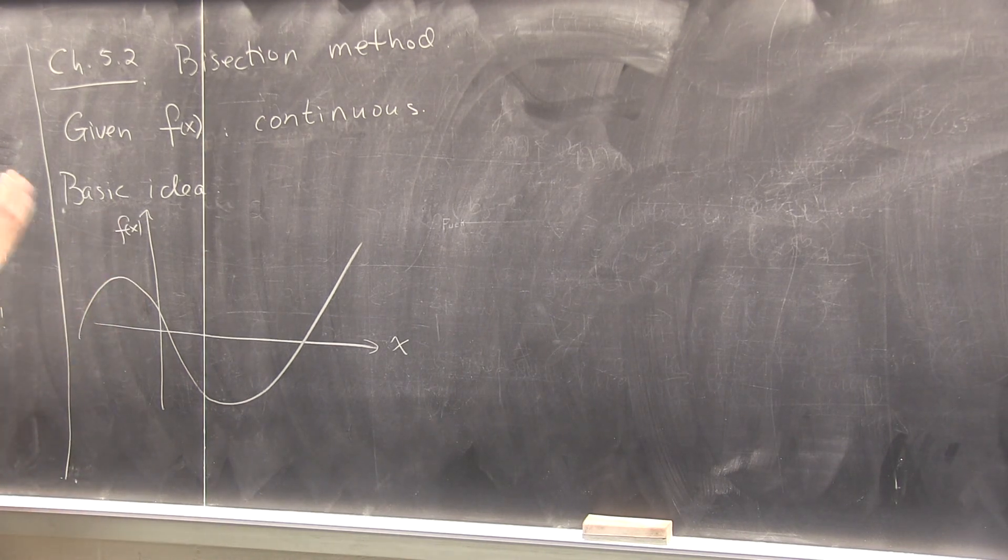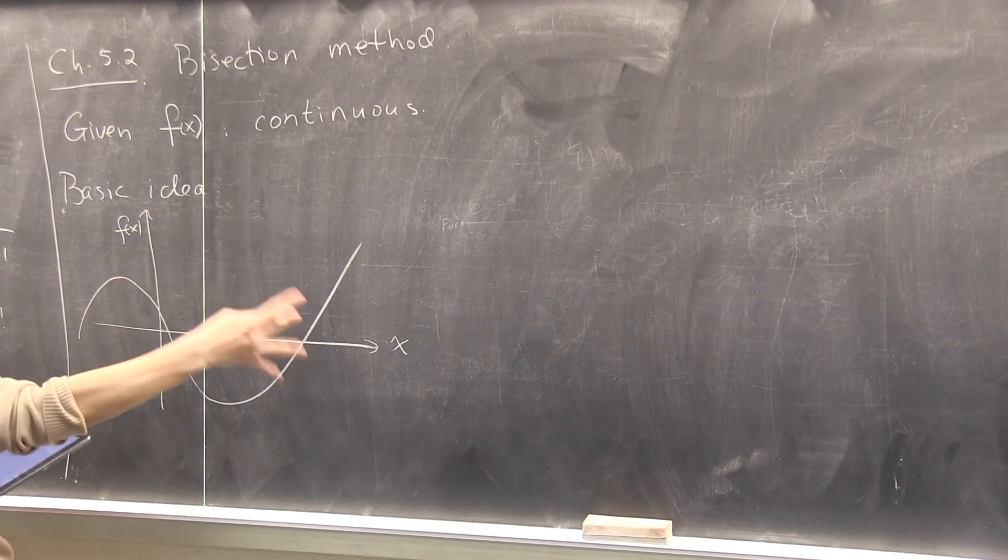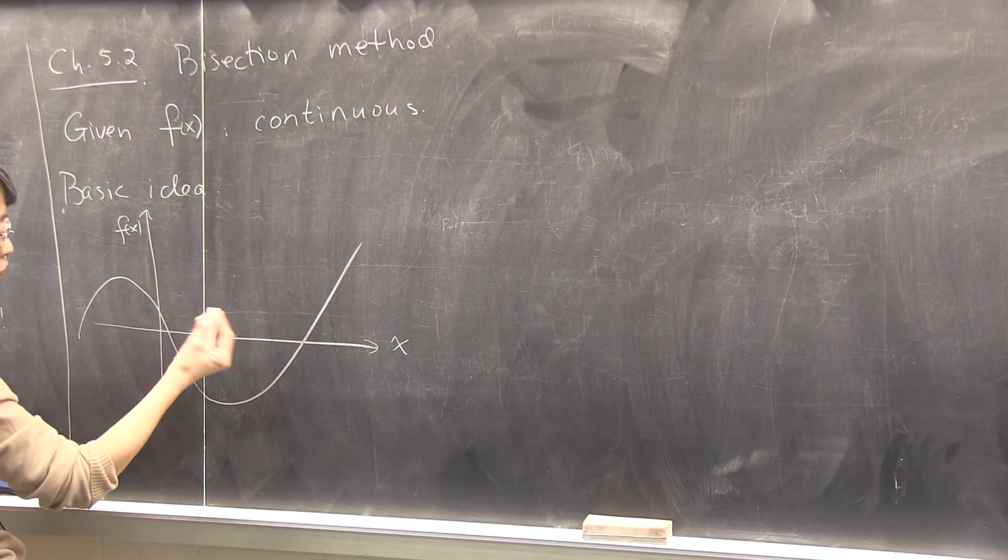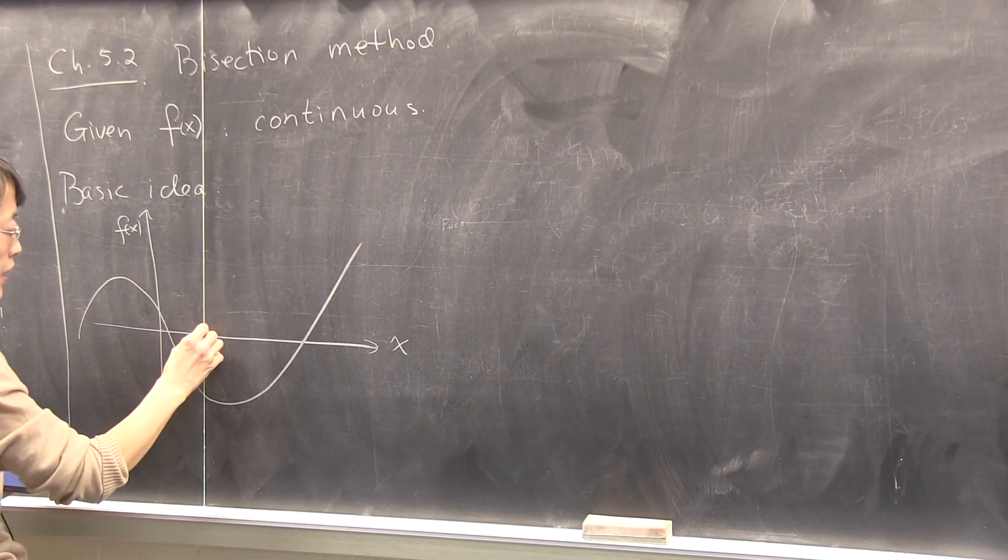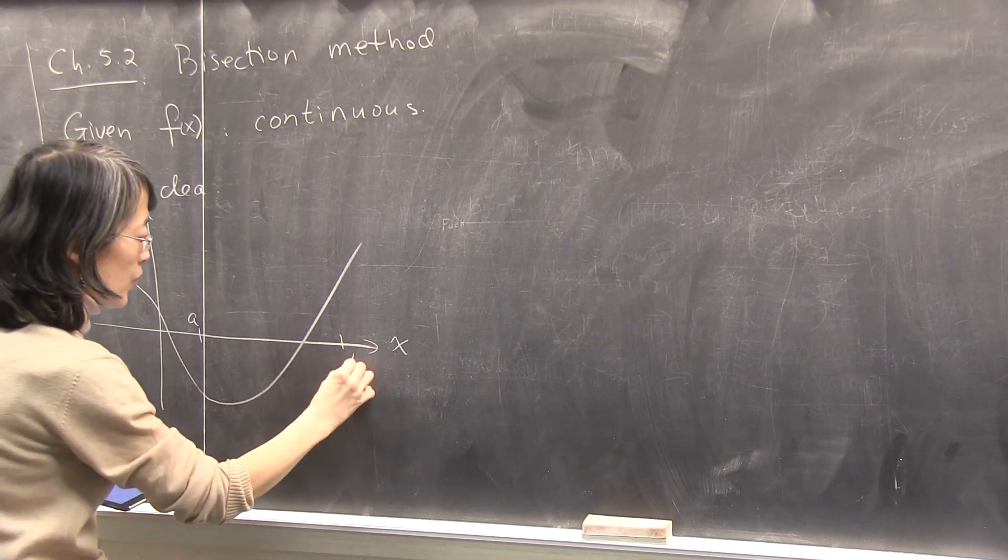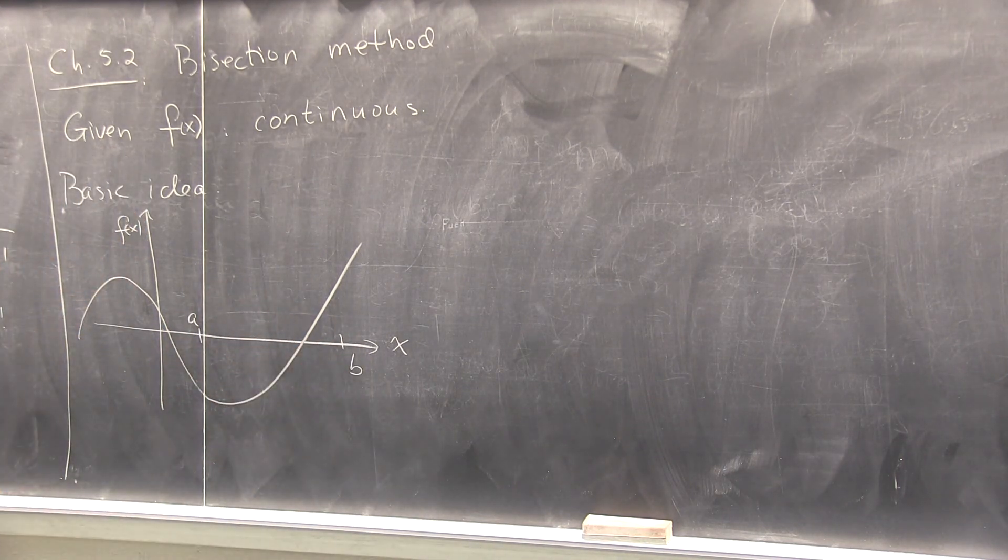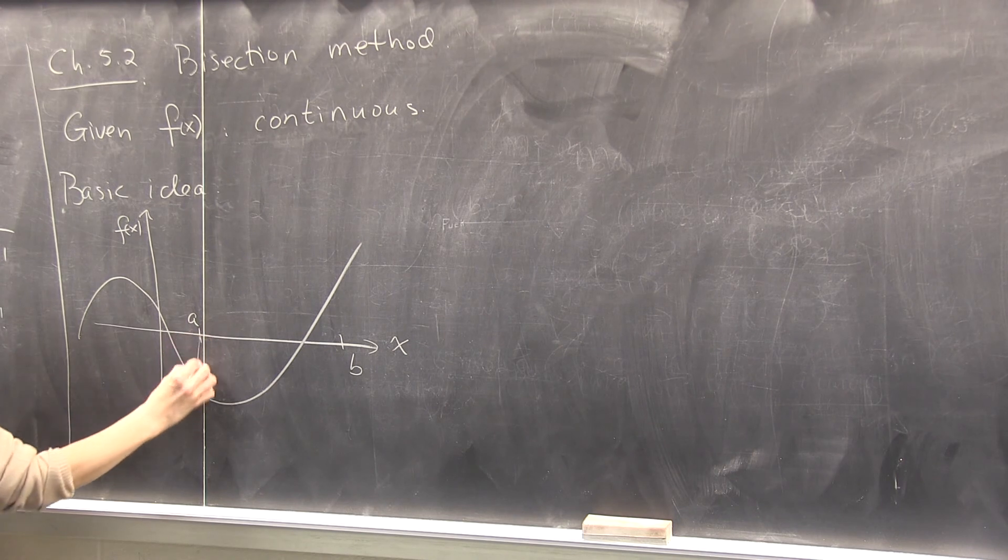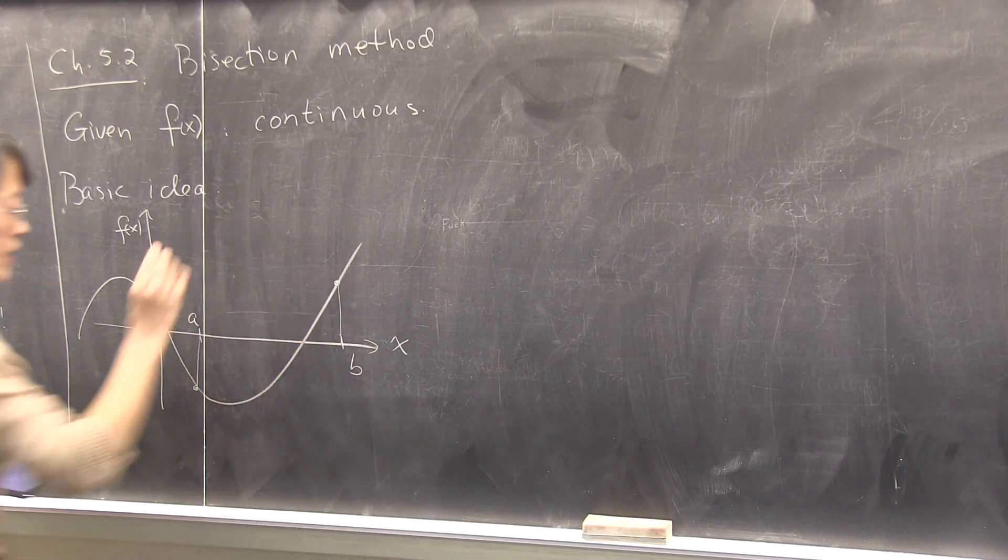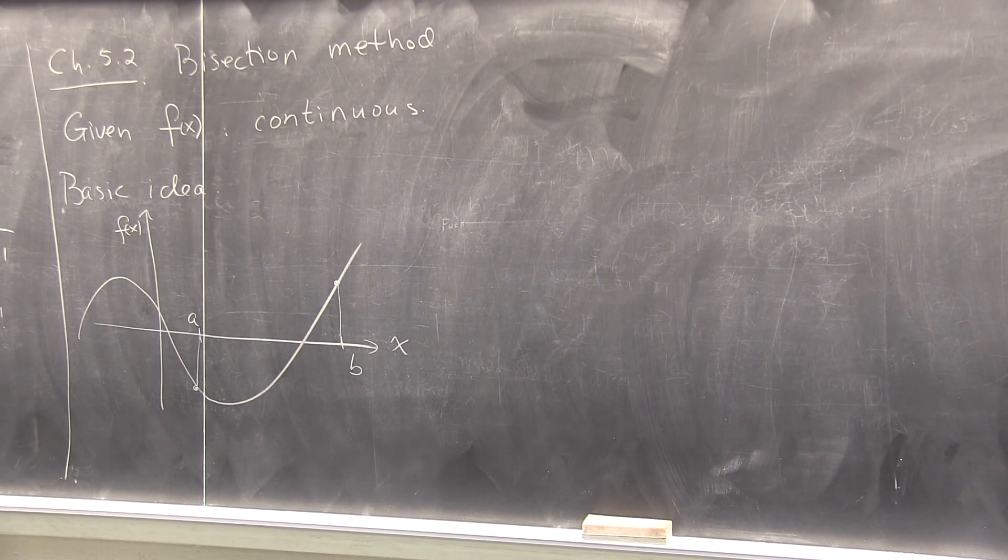So you have to initialize your iteration. Let's say I kind of randomly sampled different values of f at different points of x, and I managed to find two points, let's say this is a and this is a point b. Such that I look at the value at a and I look at the function's value at b, and they have opposite sign. Is that clear?